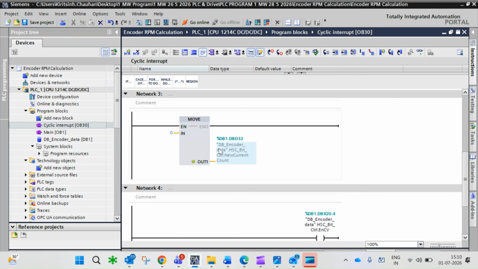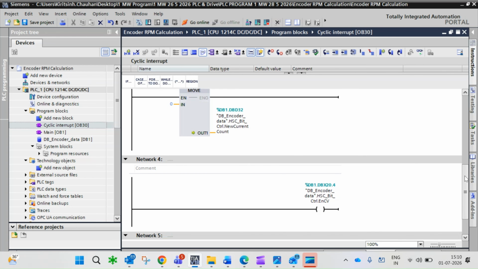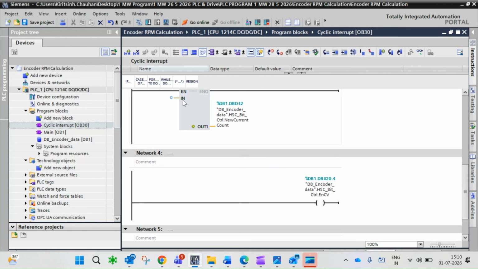If you require, I can deliver the video in Hindi, so let me know or comment, and I will also make the video in Hindi. The final value we can receive in DB encoder data dot actual RPM.